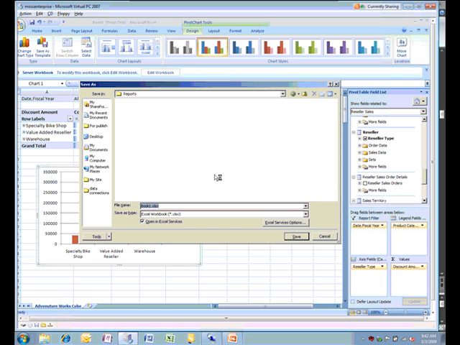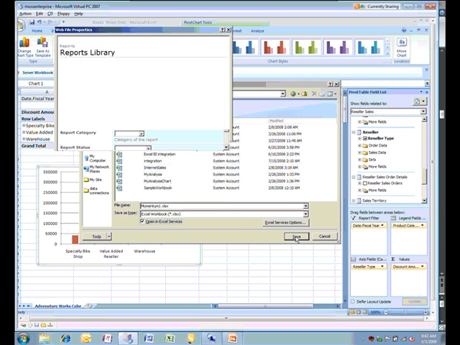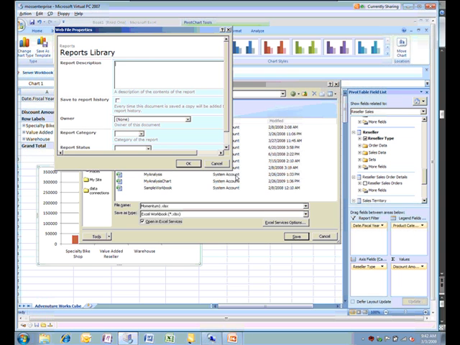So here I'm pointing it to my SharePoint site. I'm going to navigate my SharePoint site and identify which document library I want to reside in. And I'm going to give it a name in this document library. Then the advantage of doing it within SharePoint is that depending on the document library I publish to, you can actually force users to enter additional information about that document. So this is the metadata that the document library is asking me about this document that I want to publish. And here it's asking me for a description of the report.